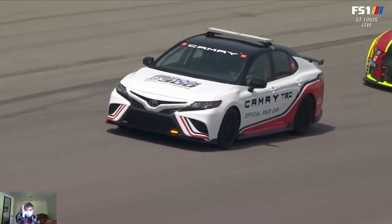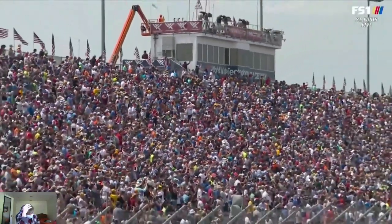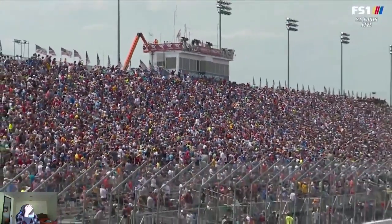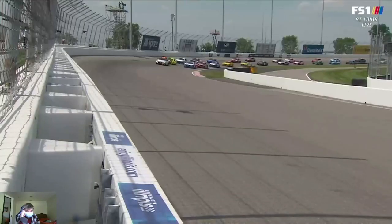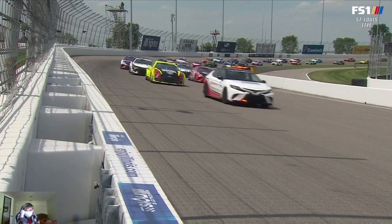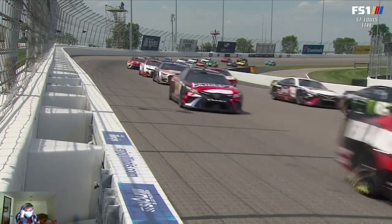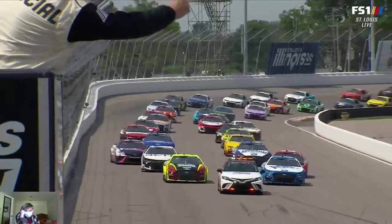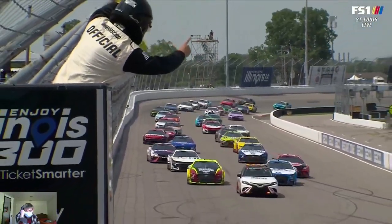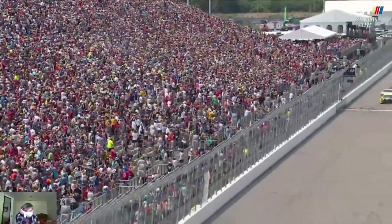So last week we had that coded call of Abraham Lincoln, which meant right side tires on that pit stop. Do you know why the code was Abraham Lincoln? The penny bears the face of Abraham Lincoln, and it is the only U.S. coin where on the front of the coin, Abe is facing to the right. Everybody else faces to the left, so right side tires. Boy, if that wasn't the reason, I don't know what. Was that left side or right side?